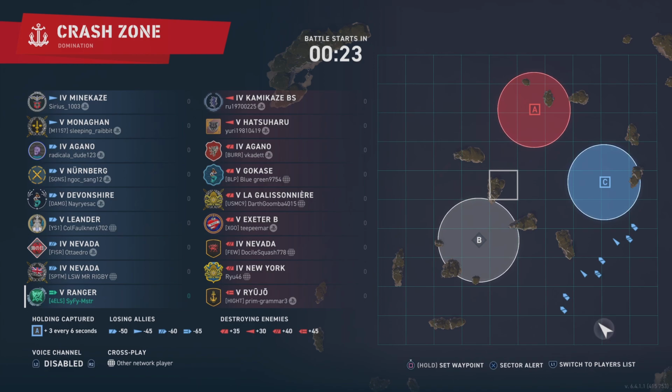This is World of Warships in the Tier 5 American CV Ranger, testing out the fuel status of our planes. See what the distance is for the torpedo bombers and the dive bombers. So 8 seconds. Here we go.